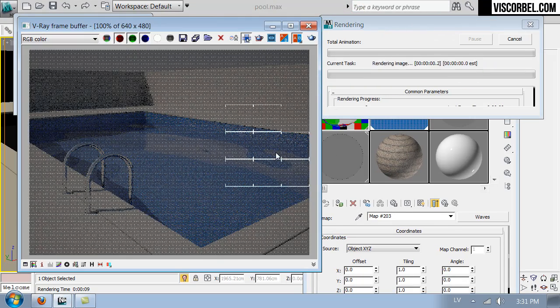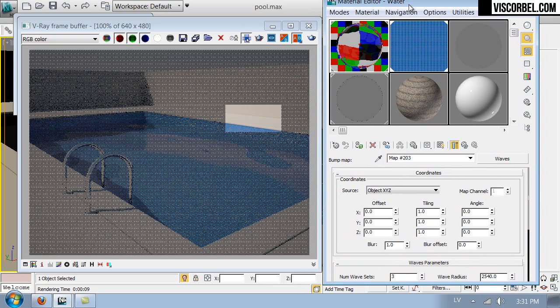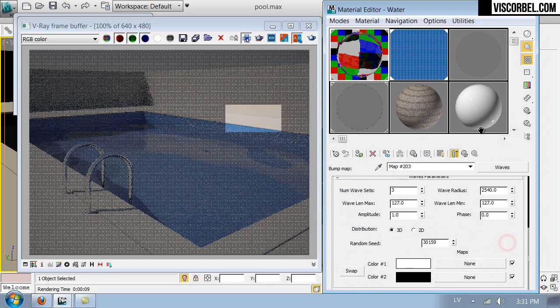You can see that the waves are much too large. It doesn't look too realistic. So what we need to do is reduce the wavelength. Okay, first let's reduce the radius to 1000, and then let's reduce the wavelength to, let's say, 20 minimum and 50 maximum.